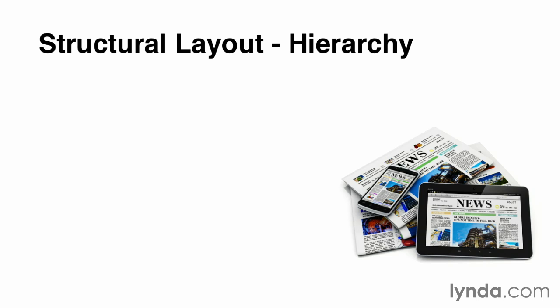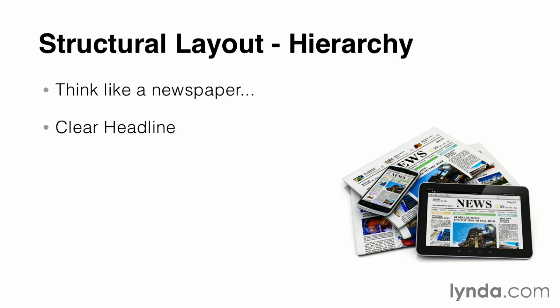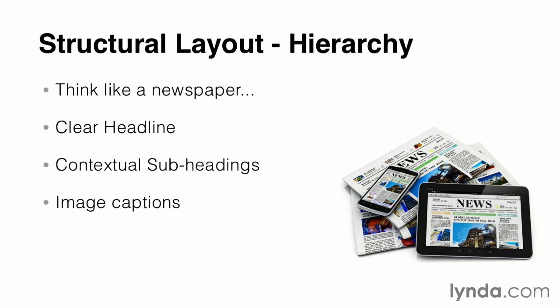And so when you're building your pages and building a hierarchy of content, it's important to think like a newspaper. You see, a newspaper has a clear primary headline. Everything is contingent upon the information that is on that big, bold headline, and you want to be sure that people see that. And then all the other subheadings are smaller, but they present details about that primary headline. And so all of your subheadings need to be contextual. If you have images, you need to describe the purpose of those images, either with captions or alternative attributes. And then your content needs to be organized for clear scanning.